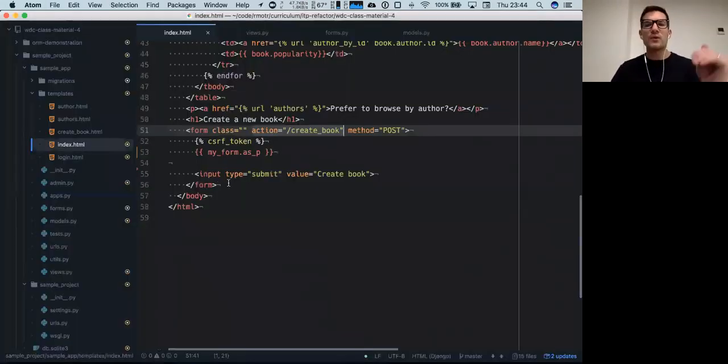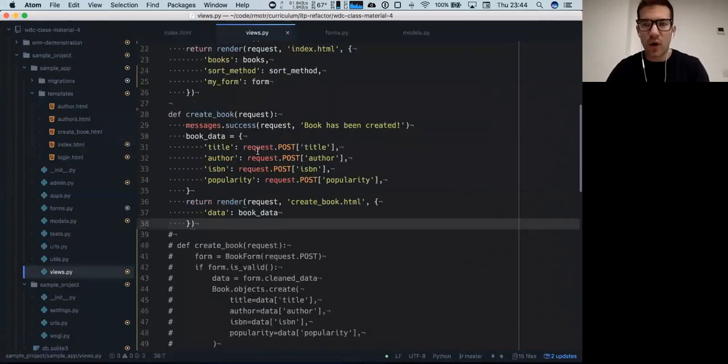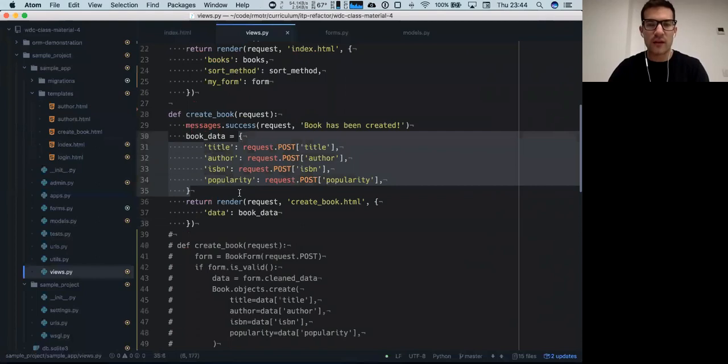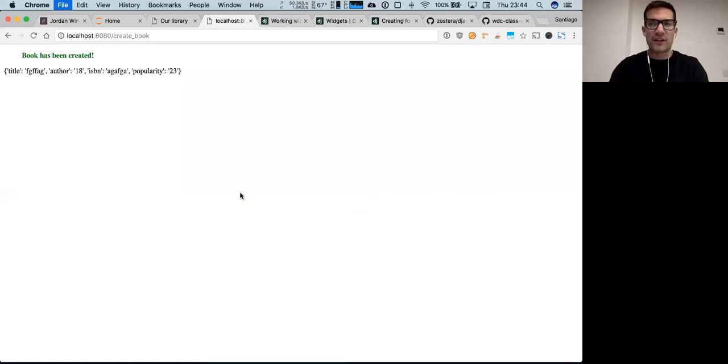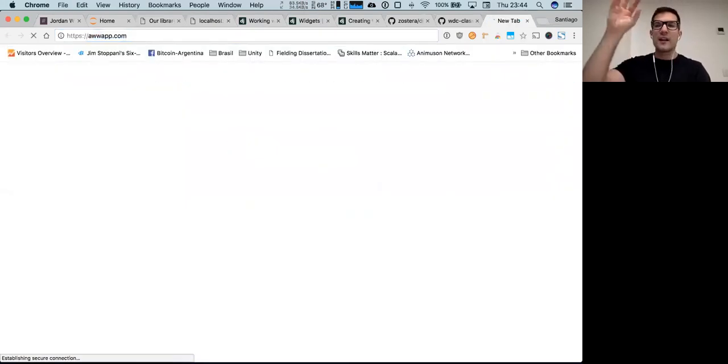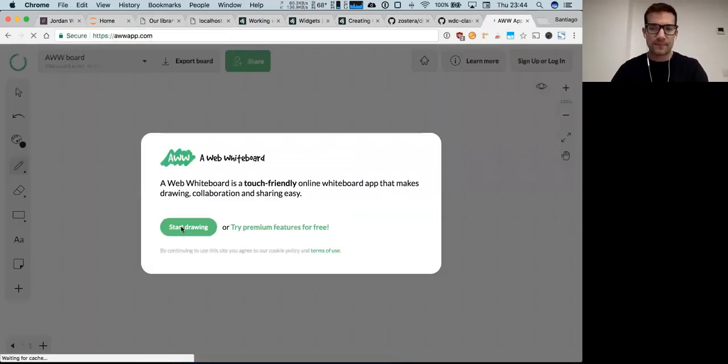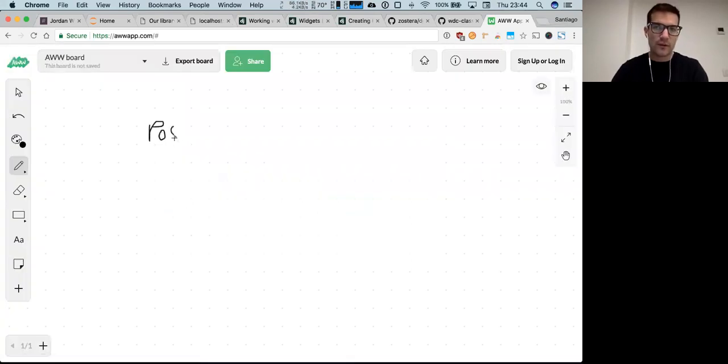And with that post request, there is a bunch of information traveling with it. Remember, a post request can have, let's say, post to /create book, and it's sending the form information: title equals something, author equals something, ISBN equals something, and popularity equals something else.